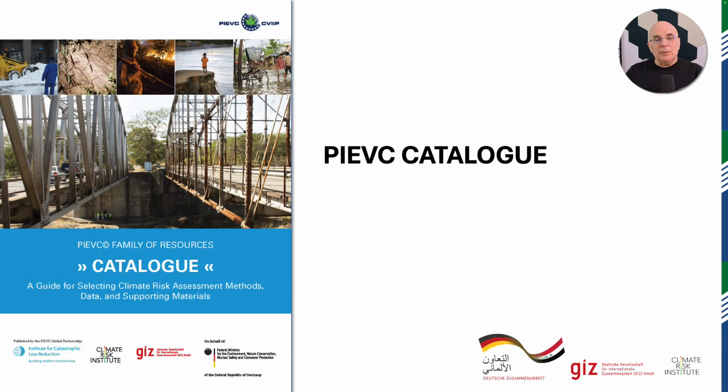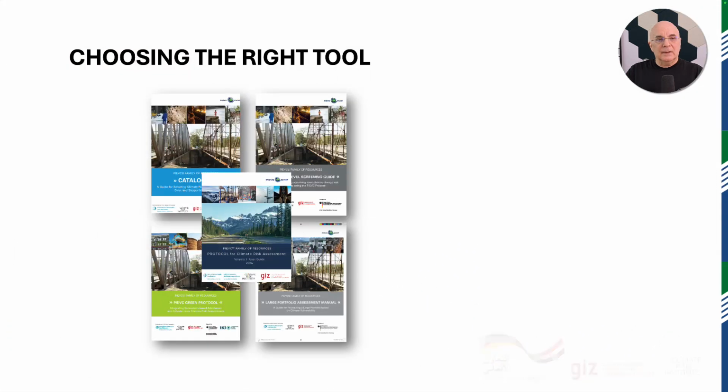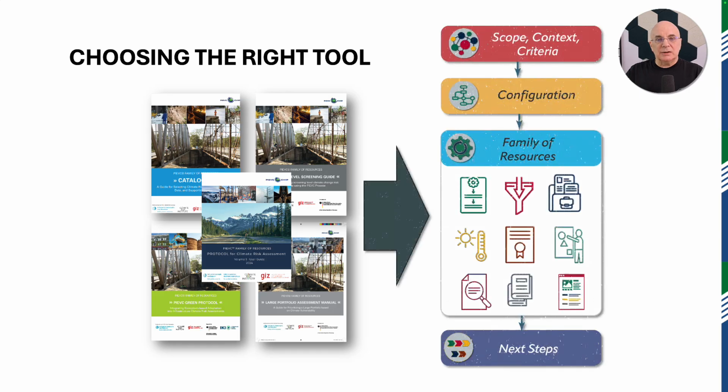In this section, I will talk about the PIVC catalog. One of the questions we confront often is, how do I choose the right tool in the PIVC family of resources? We developed the catalog to address that question. The catalog allows us to define our objectives and, based on those objectives, select the appropriate tool from the PIVC family of resources.